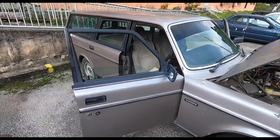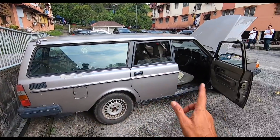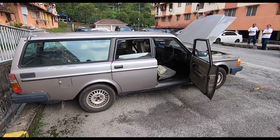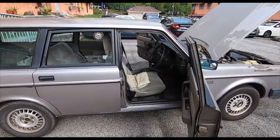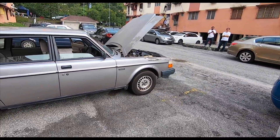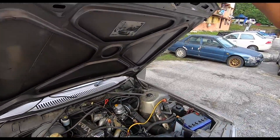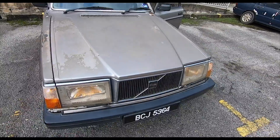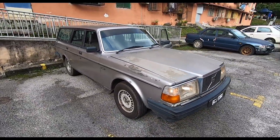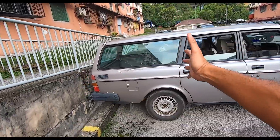Sending this car straight to the shop. As usual, I'm going to get it blood transfused. And then we'll see about getting a paint job. Tell me in the comments what color you think I should paint this car — it should be quite interesting to find out what kind of colors you guys would go for for a wagon. A proper, proper wagon. God, I've been waiting for this for so long. One last walkabout — I just can't get over how big this car is. Amazing.